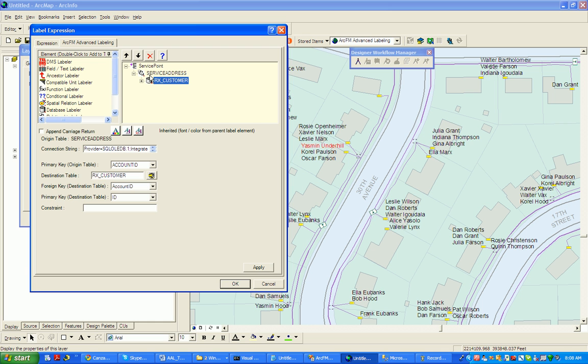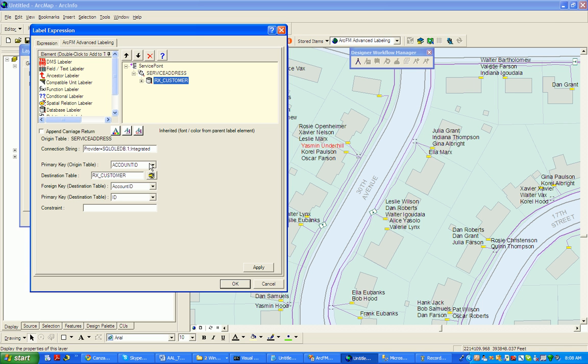So just like the relationship labeler was one of the tools in our label elements toolbox, we also have the database labeler available to us here. Now the database labeler allows us to provide a connection string to our external database. If you look at that connection string, your DBA can help you to create these strings. Basically, it provides the connection information necessary in order to be able to attach to the particular database.